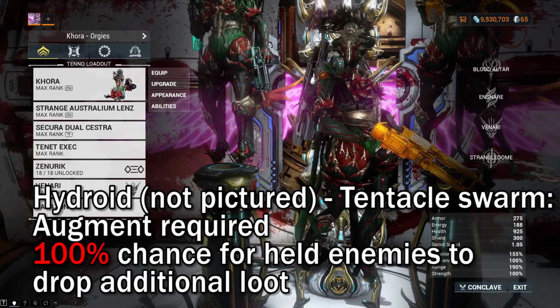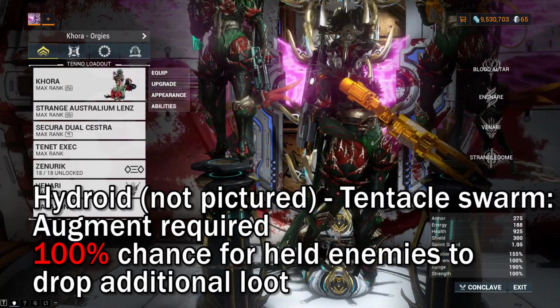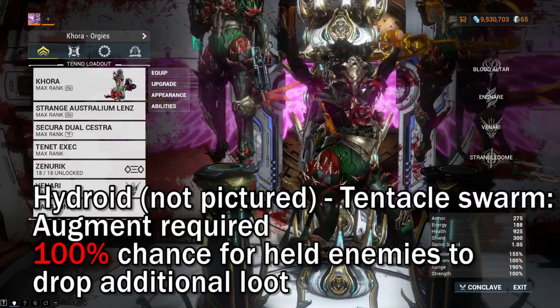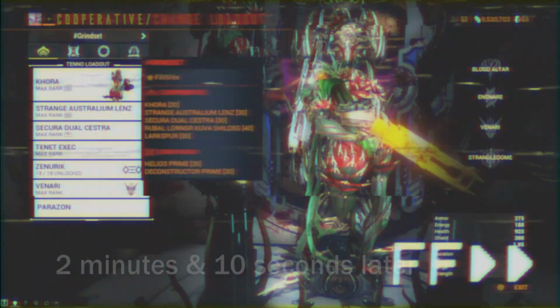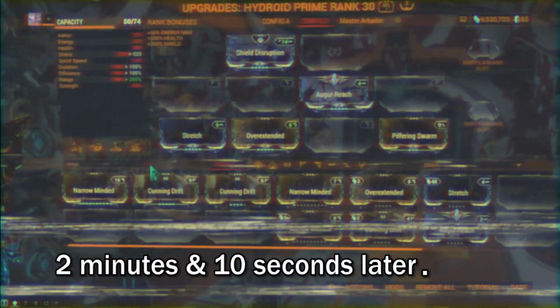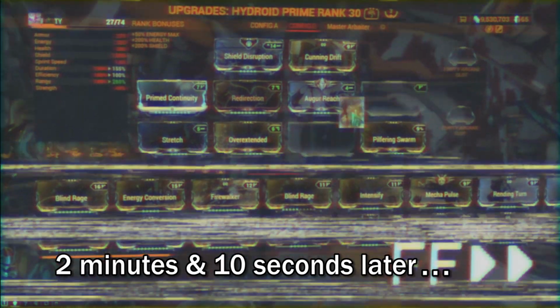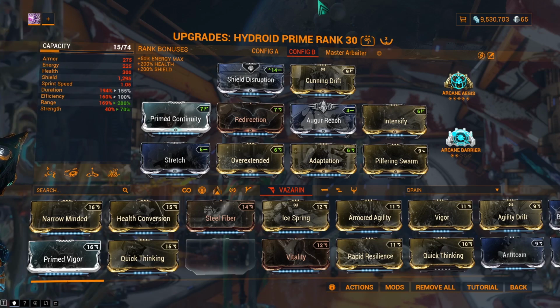Hydroid also has an augment which gives a 100% chance to increase loot, but you have to kill enemies which are latched onto the tentacles. Personally, not my playstyle, but pretty useful in a team. And you know what? I'll make a build for it. Alright, here's a pretty decent Hydroid build.